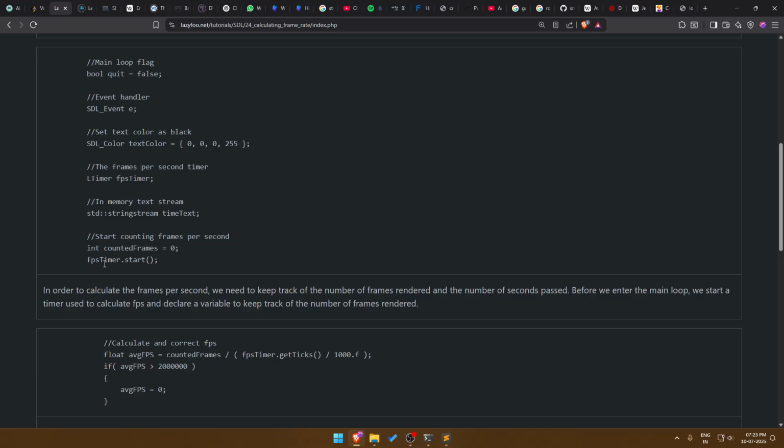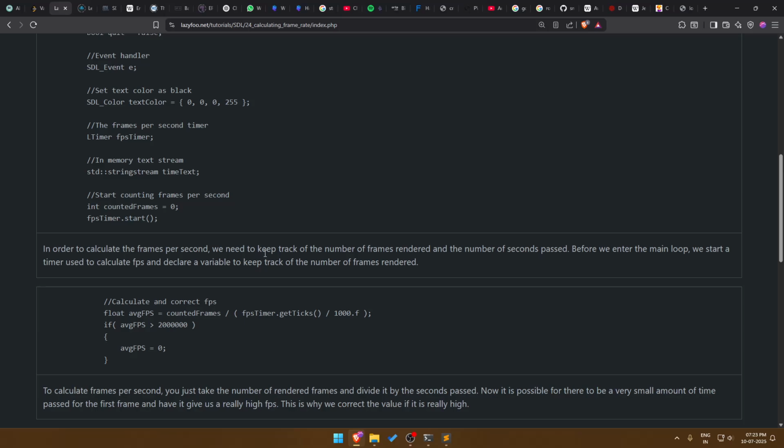Okay, so in order to calculate the frames per second, we need to keep track of the number of frames rendered and the number of seconds passed. Before we enter the main loop, we start the timer used to calculate FPS and declare a variable to keep track of the number of frames rendered. Okay, counted frames.